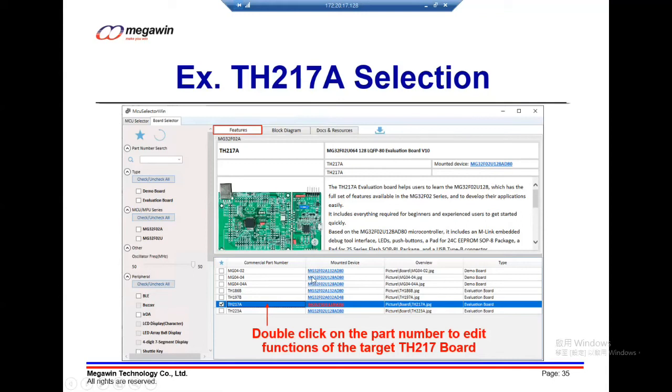Then it will show the options for your reference, and you can also find the picture in this area. After that, it is the same way: double click the part number of the PCBA.